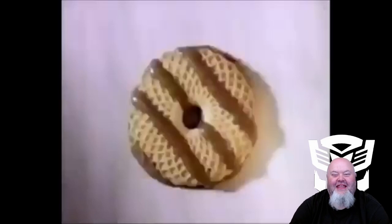Okay, how is this a Ninja Turtle? I don't understand. How does this represent the Ninja Turtles? This looks like a Keebler Elf fudge stripe cookie, if you ask me.